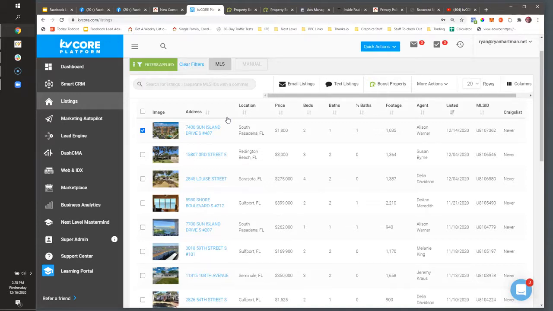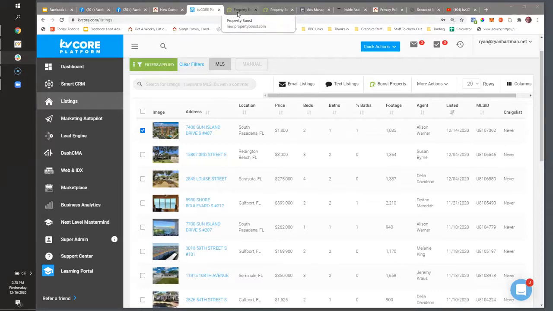So if you don't have any listings and you want to maybe generate some new interest into your funnel, you can talk to your fellow agents in the office. You can borrow their listings. There actually is an enterprise option as well, where your brokerage can purchase a predefined amount of property boosts that will automatically get created and automatically boost. So there's a couple of other channels you can go through there.